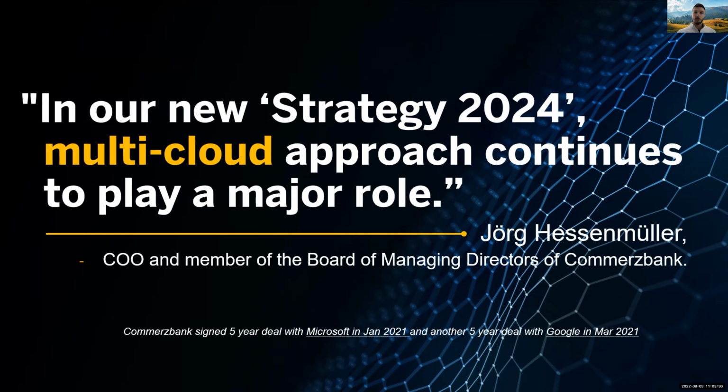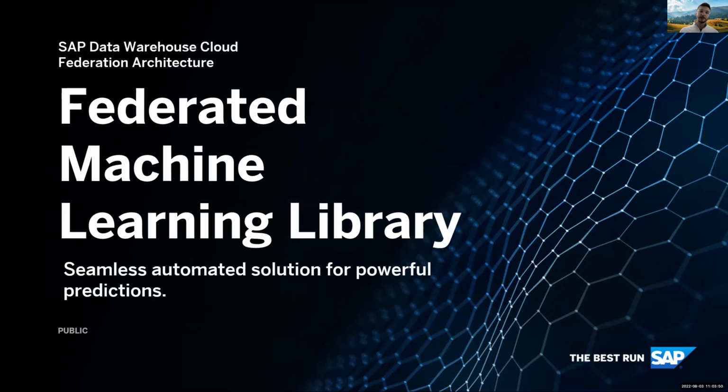Because now that many cloud platforms exist, data is also residing in disparate systems. So data is not in one central place. As a result, this is where the federated machine learning library comes into play. It utilizes SAP's Data Warehouse Cloud federation architecture to give you a seamless automated solution for powerful predictions.